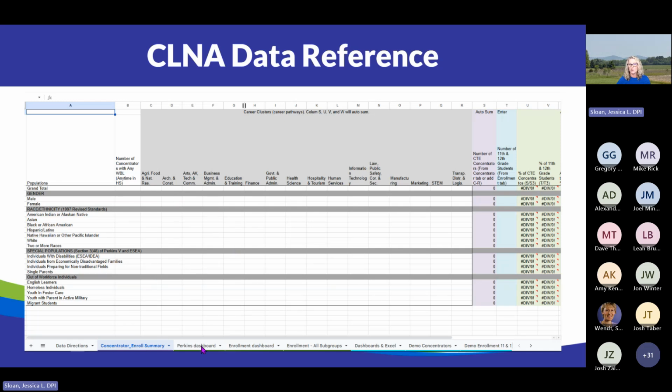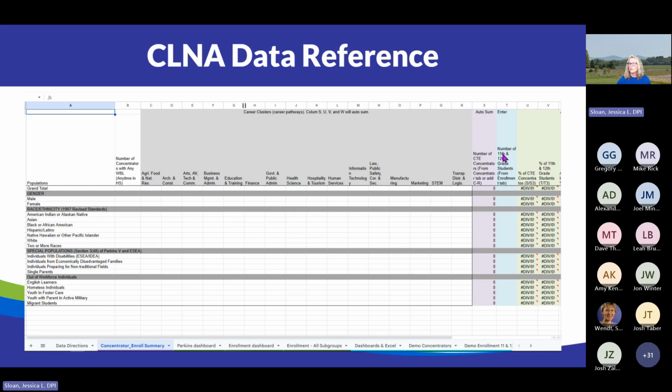And I have the demonstration. And then this first column says number of concentrators with any work-based learning. That is a cross tab as well in the Perkins Dashboard. And you will be able to look at that and disaggregate that out as well. When you begin to fill out these columns, it will begin to add them up and auto-calculate in the purple column.